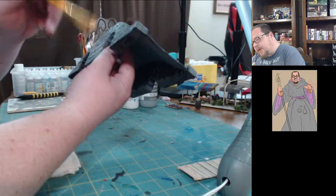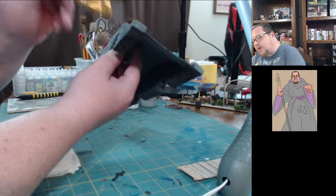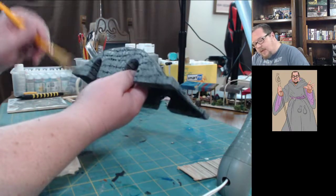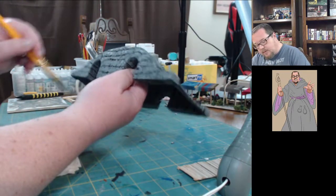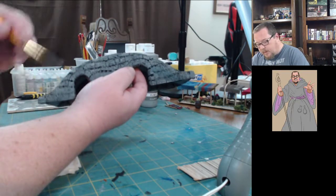You also have to remember that this paint is going to dry a little darker than when it goes on. So even though it may look like it's a little too light, you want it a little lighter than you actually want it, because it'll dry dark. So always remember that when doing your dry brush layers.